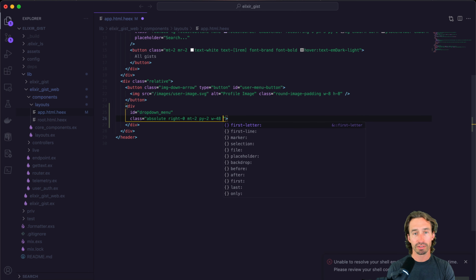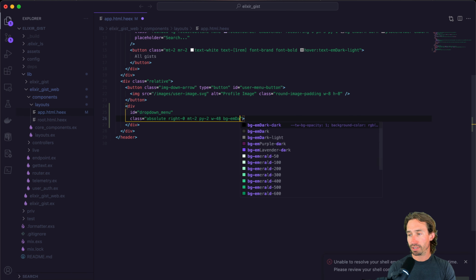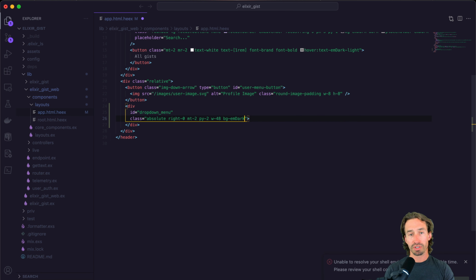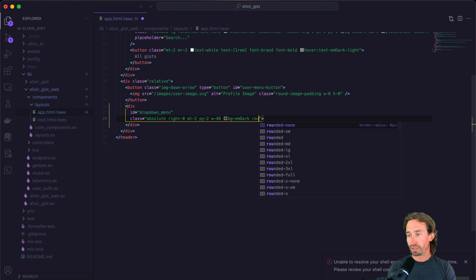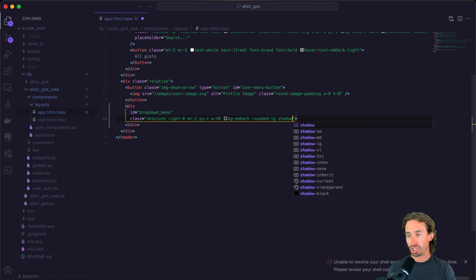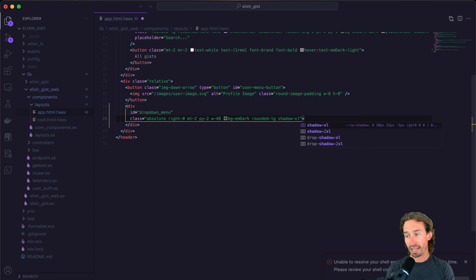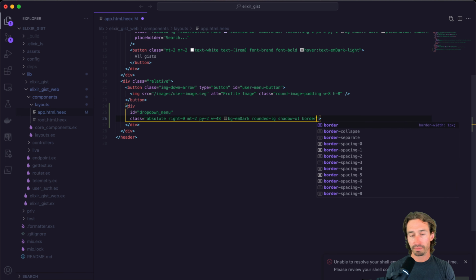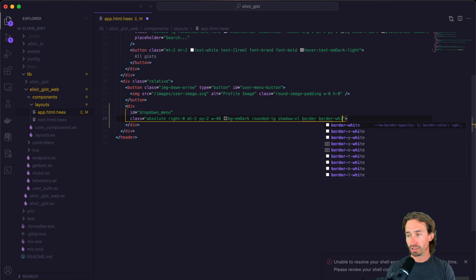All right, and then a few things we're going to want in this. We want the background to be our BG, our EM dark color, and we're going to use the default, so it's not going to be the darkest. It'll be that dark gray. And then we're going to do rounded-lg, which is large rounded corners. And then we're also going to put a shadow behind our menu, shadow-xl, and so that adds a large shadow. And then we also want to have a border. So that adds a border. And then we want to set our border color to white. So now we have a white border.